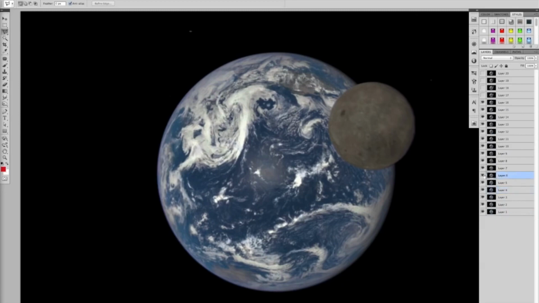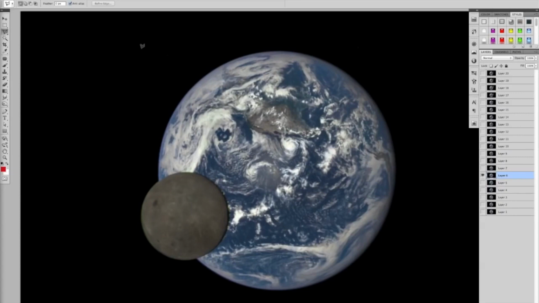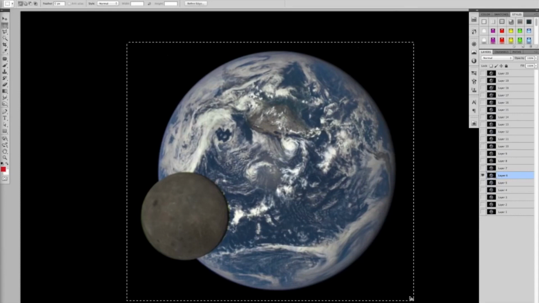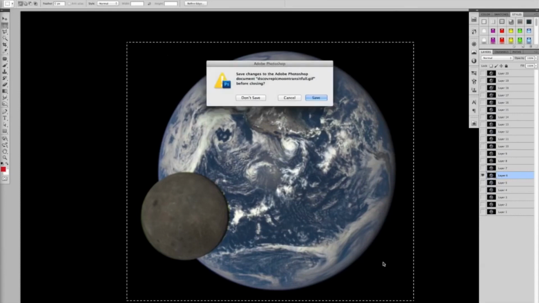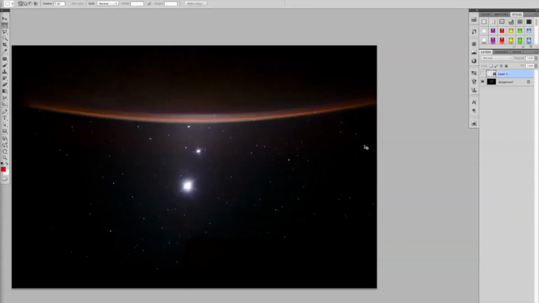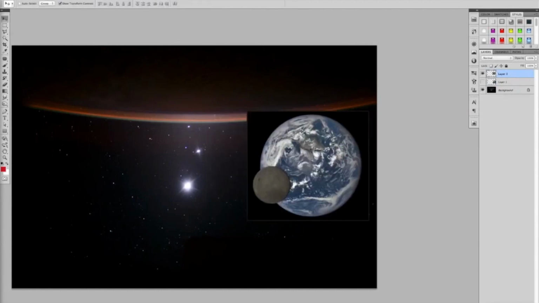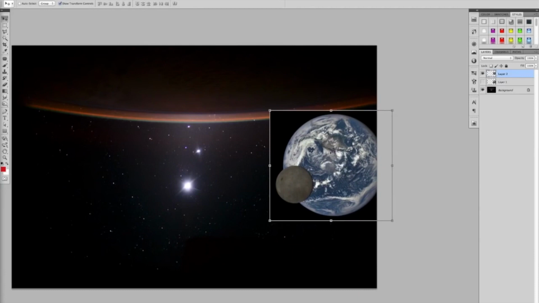Now, there's a lot of problems with this image that people have noted already. Clouds obviously don't move, and if this was taken over a period of time, clouds move pretty fast. But the one thing that I really dislike about this image is the fact that who's got the real moon? Commander Scott Kelly has a picture of the moon from the space station, and he's 237,000 miles away from his vantage point.